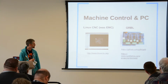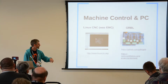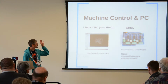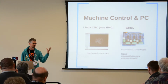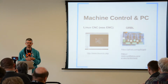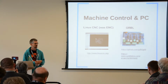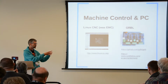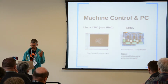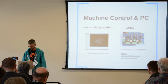One thing I also wanted to mention was this hardware version, GRBL, which runs on the ATmega chips like an Arduino. It has stepper motor drivers, and they've built some really cool firmware that makes use of all the timers, and then you get a real-time milling controller. That's more like the 3D printer approach, where everything is embedded on one control board. You can buy a shield that will do all your motor control, if your mill is small enough. If you're doing something really big, you probably need much bigger stepper drivers.